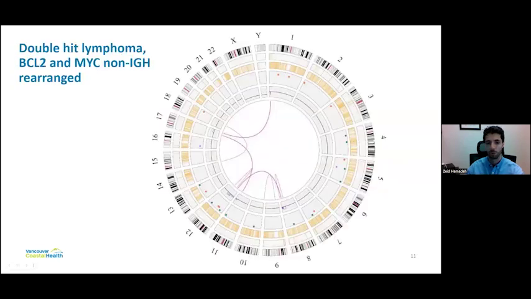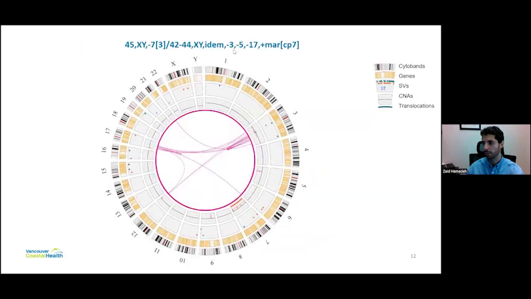So overall, this was just a case that showed sufficient evidence for high-grade B-cell lymphoma with MYC and BCL2 rearrangements, but the key takeaway was that OGM could distinguish in an unbiased manner what MYC was rearranged with without any prior knowledge needed for multiple FISH probes, for example, and to identify possible MYC fusion partners. So those were the two cases that I thought were of interest.